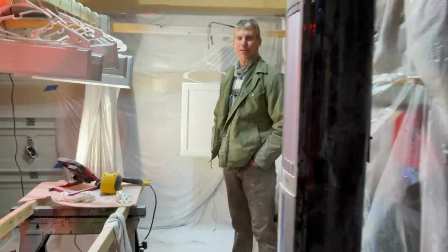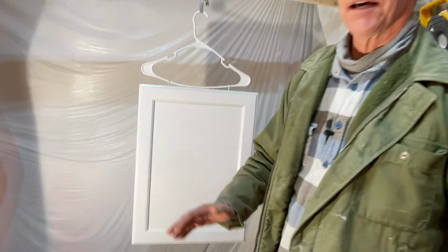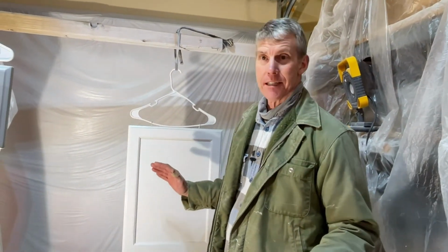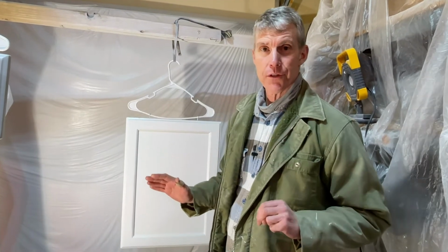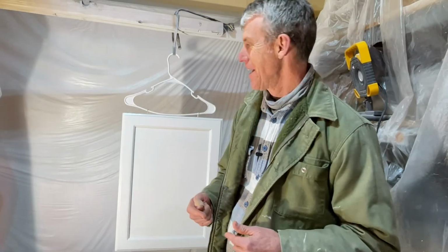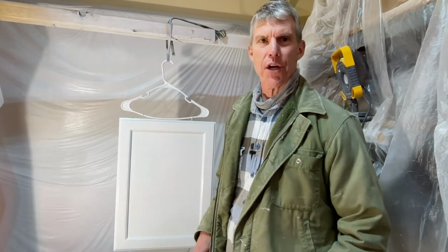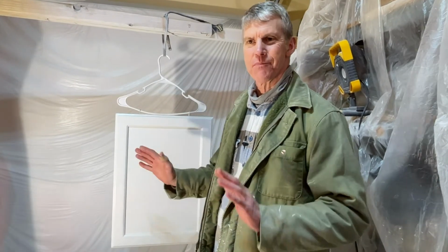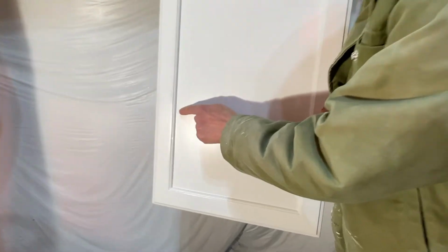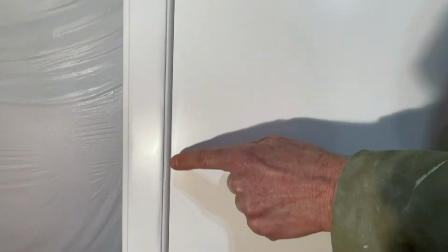Hi, I just want to give a little update on my latest painting. As you know, I sanded everything again after it had been painted with two coats of paint and one coat of primer, not necessarily in that order. I was hoping I would be done with just one more quick spray to cover up any spots that were a little bit thin. Let me show you, there are some thin areas here, and we can see it's a little bit dark all along here. So that definitely needs more paint.